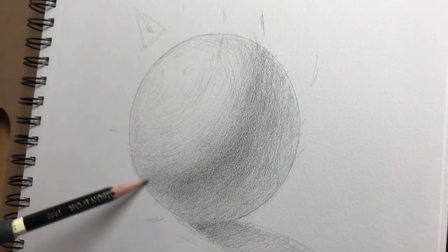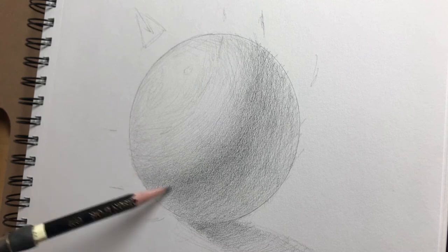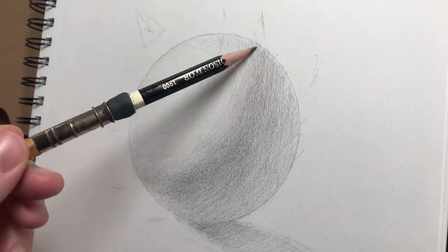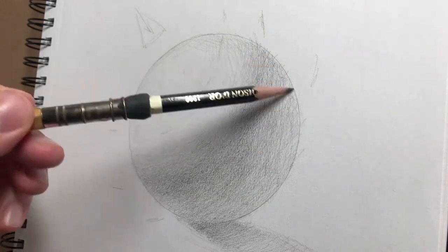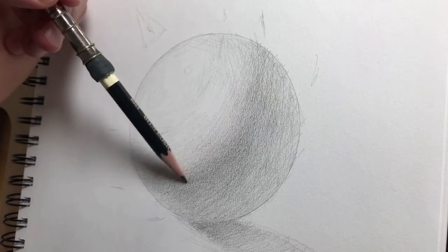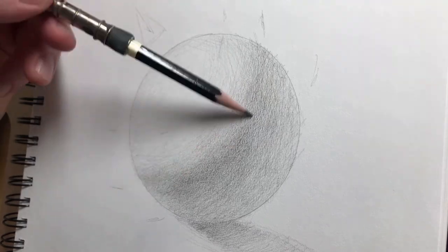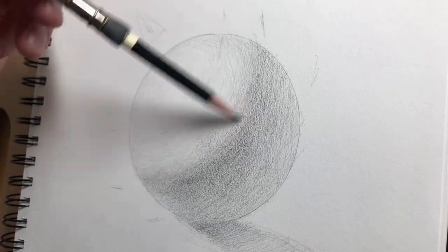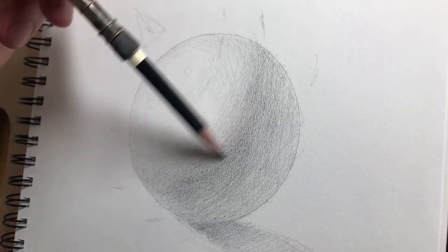I feel like that should be some kind of a message. There's light in the darkness. I don't know. Whatever. But anyway, this is kind of the fun part about treating shading, is seeing the reflected light within the shadow. That's what I love. And just getting that shadow's edge, so it really, really almost melts from light into shadow.